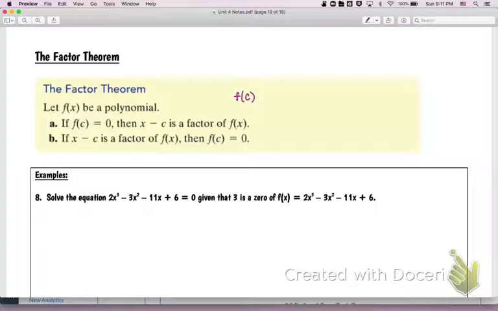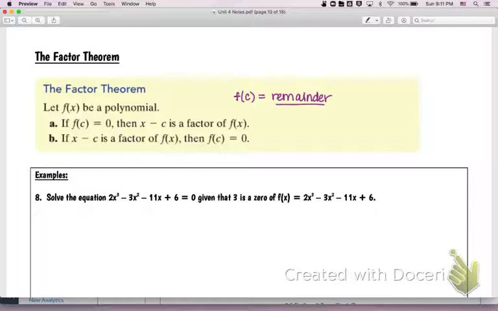The remainder theorem, whenever we're talking about f of c, that is the remainder, which makes sense. If I tell you that 5 is a factor of 20, that means that 5 goes into 20 evenly with no remainder. Same thing here. If x minus 2 is a factor, that means it's going to divide evenly with no remainder. Why do we care about that? Well, because remember, our goal is to be able to solve polynomials when factoring fails. So what we do is we use division to help us get some of these factors out.